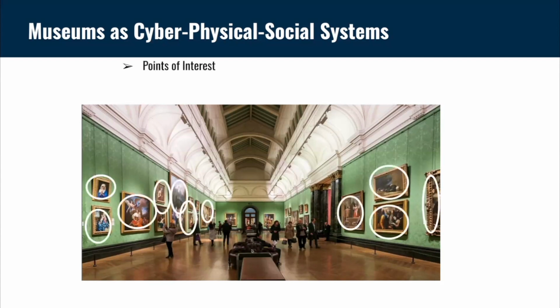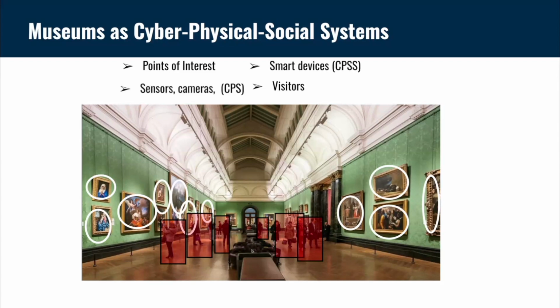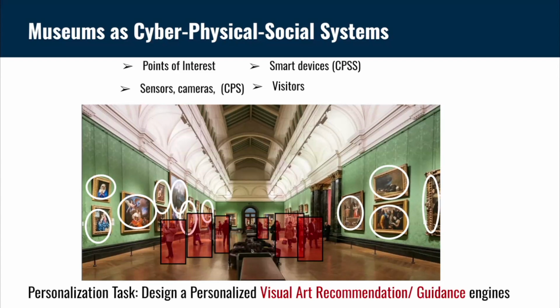We have points of interest, which are paintings, for example, and we have users carrying their sensor-enabled smart devices, and some other devices, like sensors in the museum, which are cyber physical systems with a compute and a physical component, and they interact together in the same physical space. So the task here is essentially that we want to give a recommendation for visitors. Think of a museum that you know, for example the National Gallery of London, which is quite big, around 46,000 square feet across 3 floors. And users usually come in for a day if they have enough time.